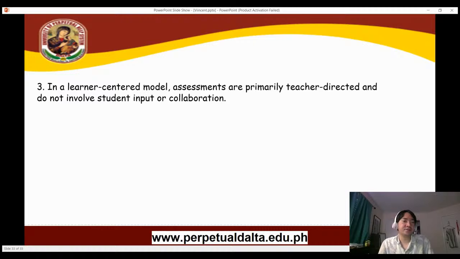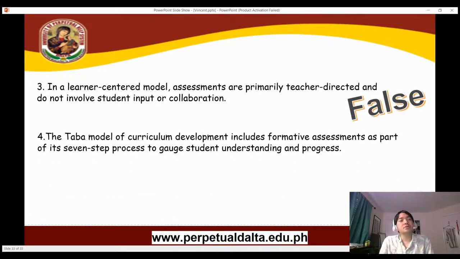Number three, in a learner-centered model, assessments are primarily teacher-directed and do not involve students' input or collaboration. False. Number four, the Taba model of curriculum development includes formative assessment as part of its seven-step process to gauge students' understanding and progress.